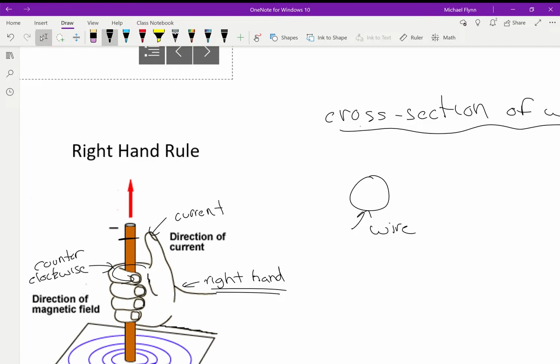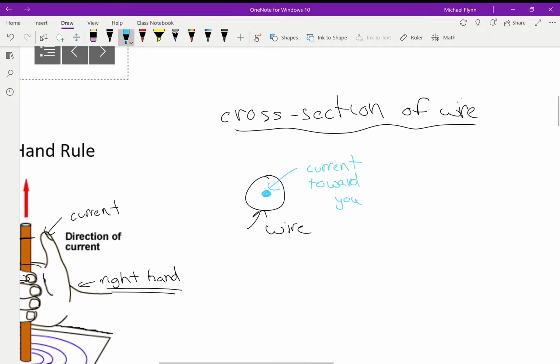And the way we draw current in this scenario, I'm going to use the color blue. If I put a dot, the dot means the current is toward you.